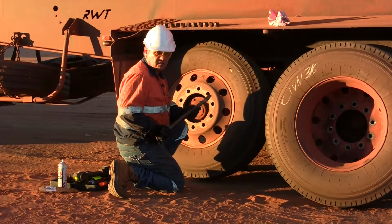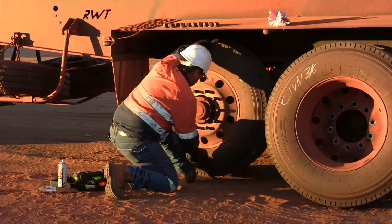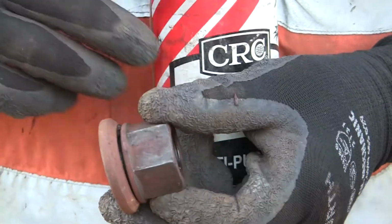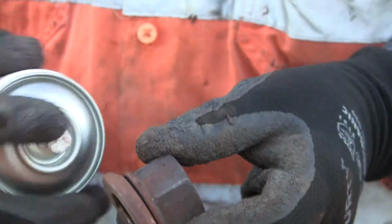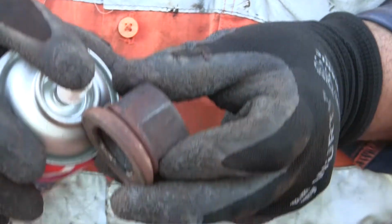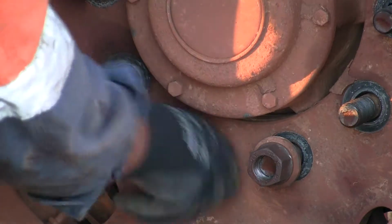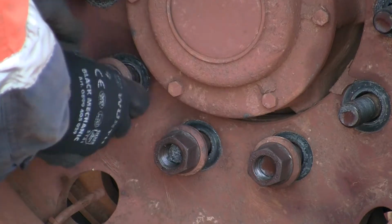Okay, so you just use the handle of your wheel brace as a lever to lever the wheel up. One thing that's worth doing is spraying a little bit of CRC between the flange and the nut. Just helps them spin up easier and helps you get the right torque. So put all the wheel nuts on finger tight. Make sure that they are not cross-threaded.